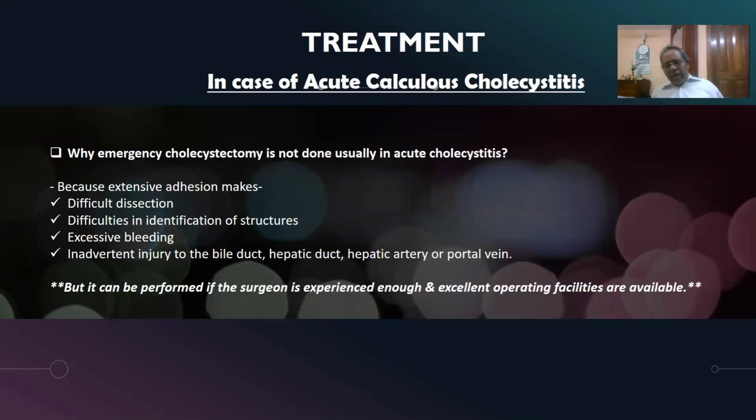But previously, the old theory conceptions are do the surgery later on, no treatment of acute cholecystitis until and unless the patient does not resolve the acute cholecystitis. But nowadays, the treatment options is if you are expert enough, if your facility is available, more rich facilities there, you can, the patient is fit, then you can go for laparoscopic cholecystectomy in the same sittings.